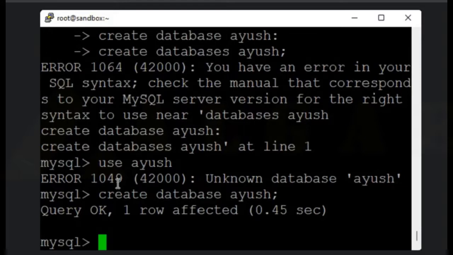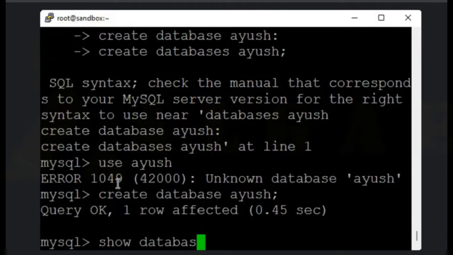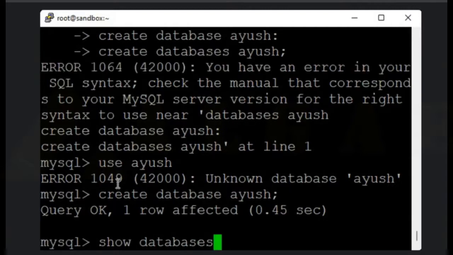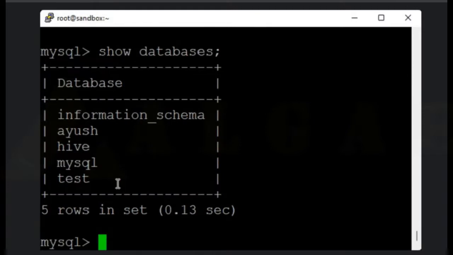Now show databases, with a semicolon. Yeah, now it's made. Now create the table.